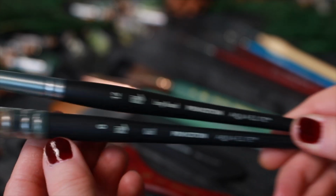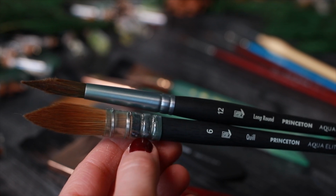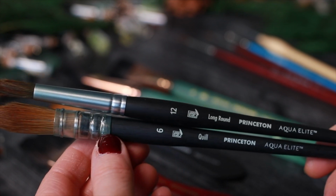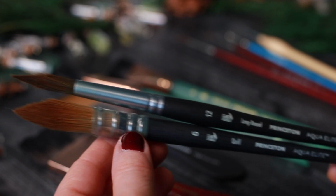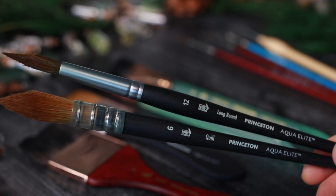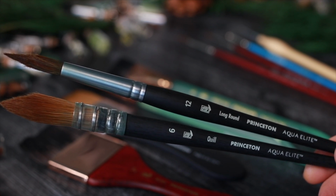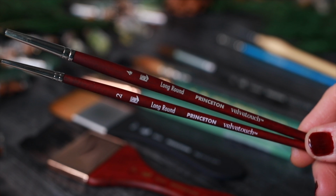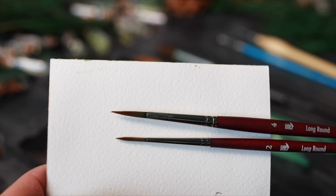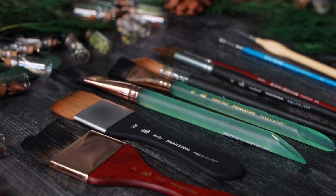Now, I love the Aqua Elite quill and the long round. Specifically the long round, if I had to choose, the 12 long round is my most used watercolor landscape brush, especially when it comes to painting on a bigger scale. As you can see, those bristles are a bit destroyed. The other brushes I use every day without fail are my long rounds 2 and 4, and that's by Velvet Touch.